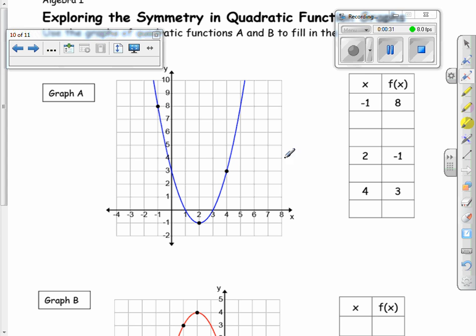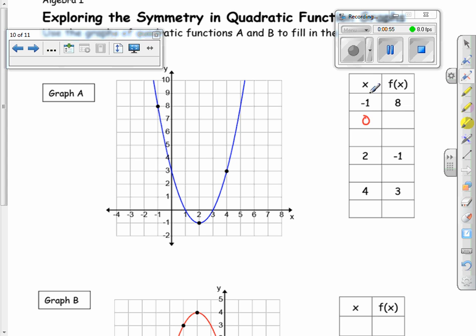I'll just do a couple of points. I'm pretty sure you have this idea, but some of the points are labeled on the parabola, as you can see, and some of the values are empty. So if we look at the first row of the table, it gives us negative 1, 8. So if we go to negative 1, 8, we see that's this point here. And we also see 2, negative 1, which is plotted here, and 4, comma 3.